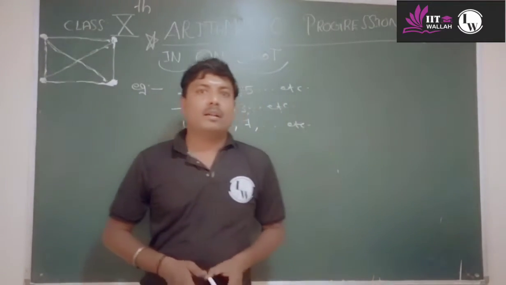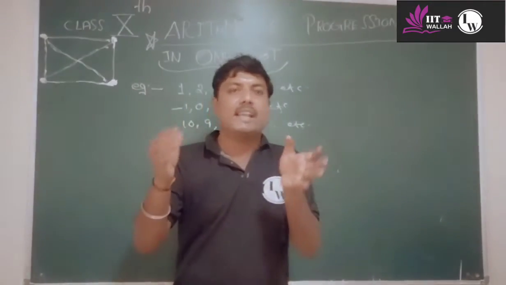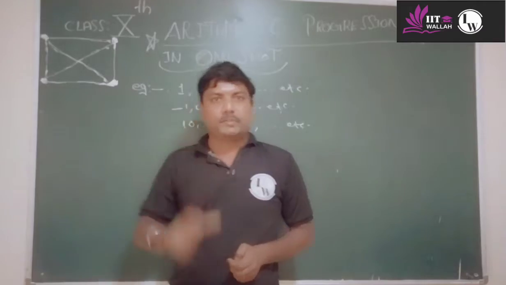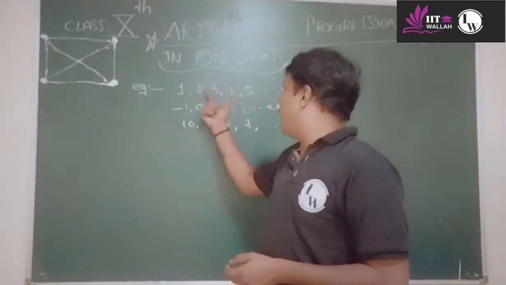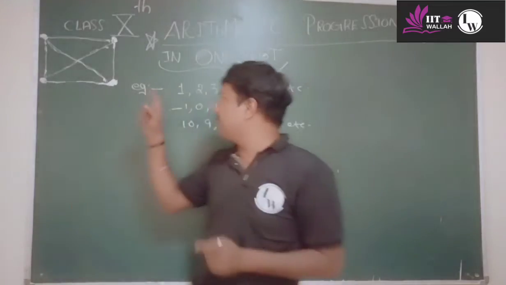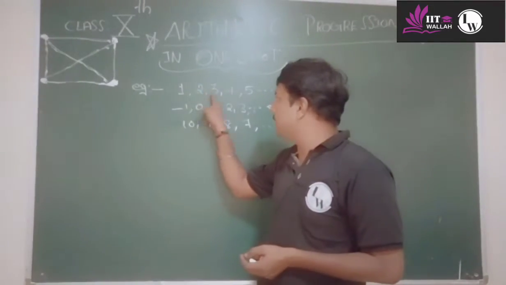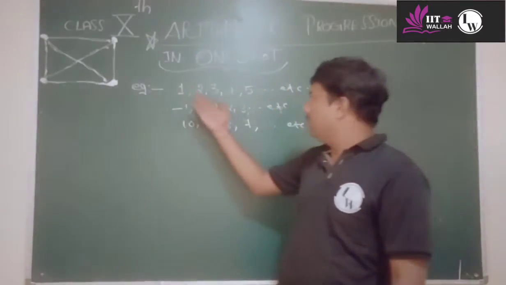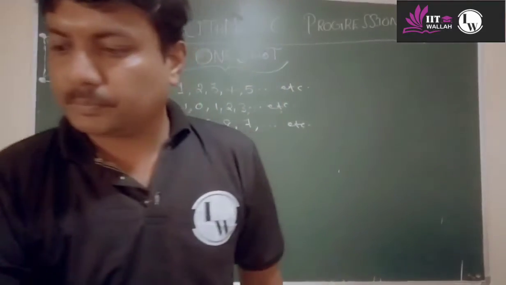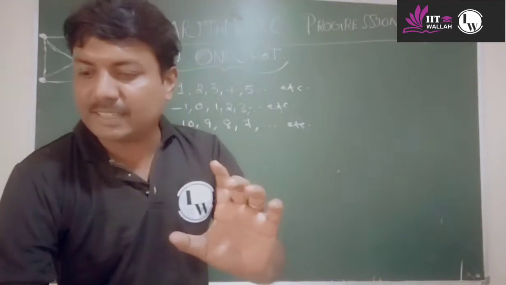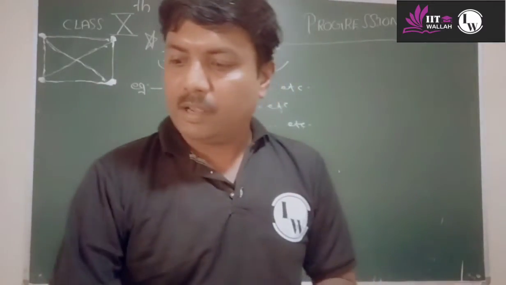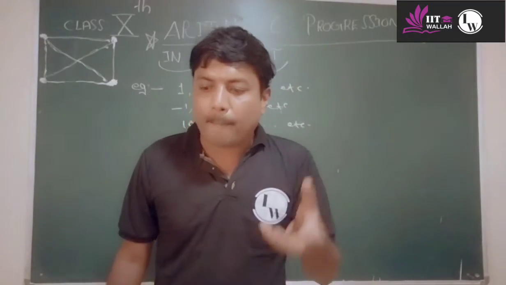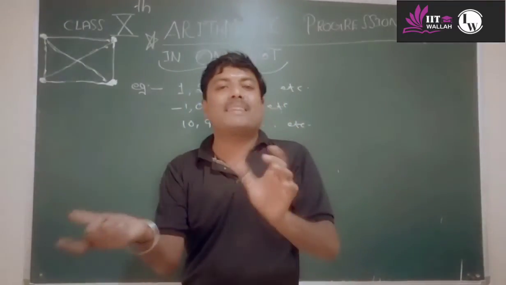Okay? Or we can say that arithmetic progression is a list of numbers in which the difference between any two terms, means the difference between consecutive terms, not any two terms, difference between consecutive terms always a constant, like this. You understood that? Okay? Right. Now we will move on. Arithmetic progression is a sequence of numbers whose difference is a constant, or a sequence of numbers in which each term is obtained by adding a fixed number to the preceding term.